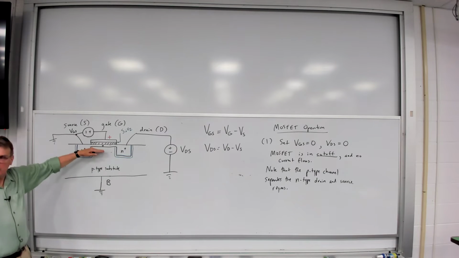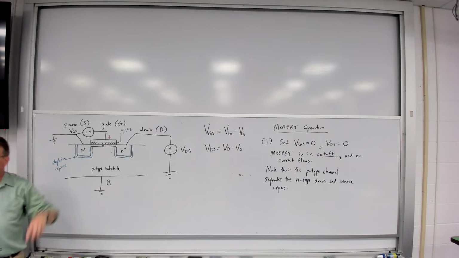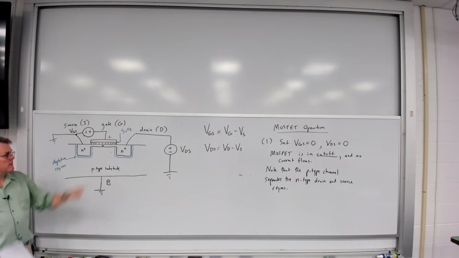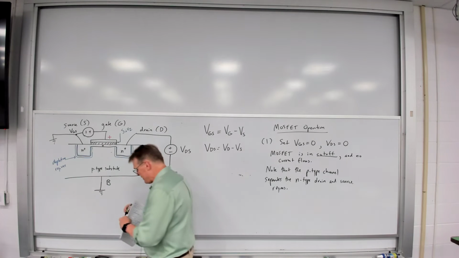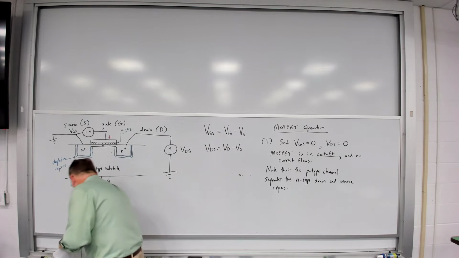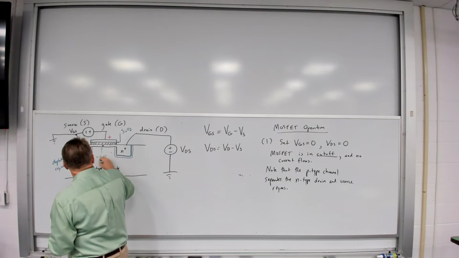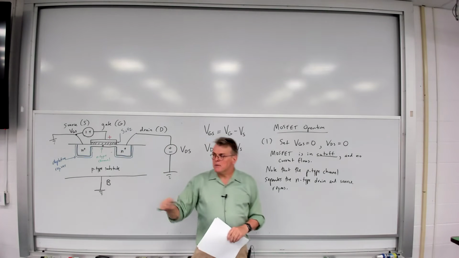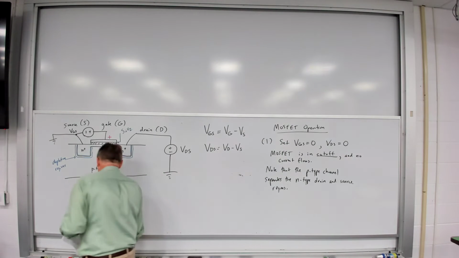Now this is strictly temporary. This is only because of the voltage being applied. If I took the voltage away, those electrons would scatter through the substrate. But for now, I have temporarily formed this channel because of that gate voltage. Okay? So here I have an N-type channel. And when does this happen? This happens when VGS reaches a certain critical voltage that we call the threshold voltage.